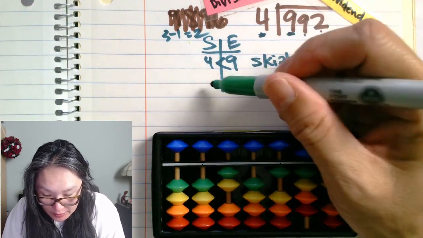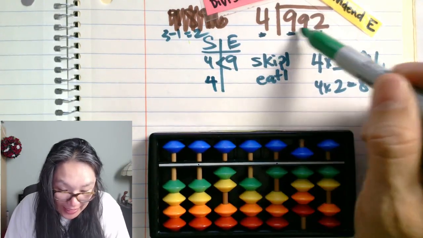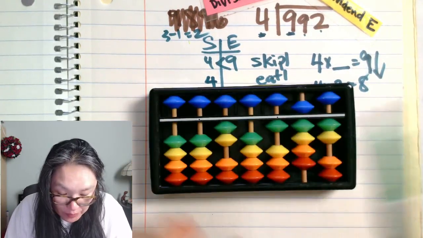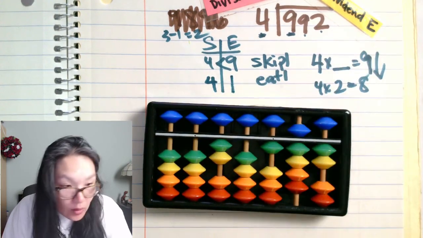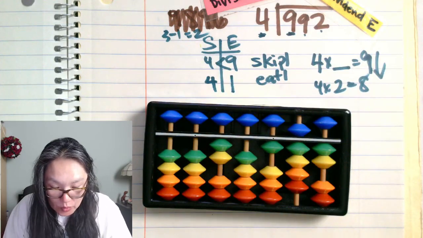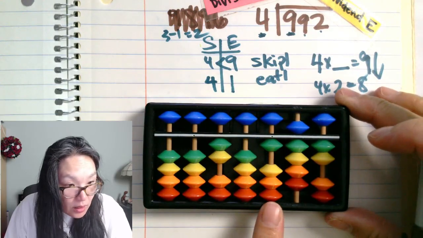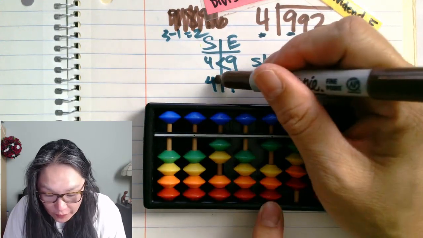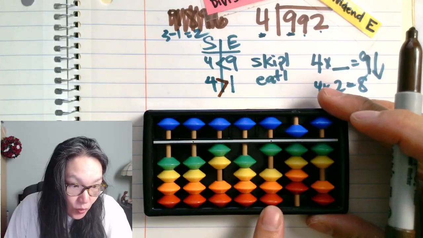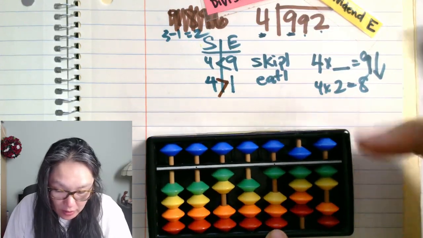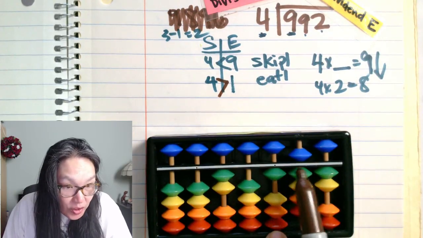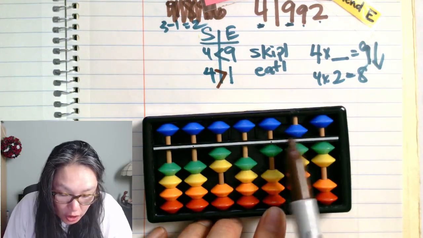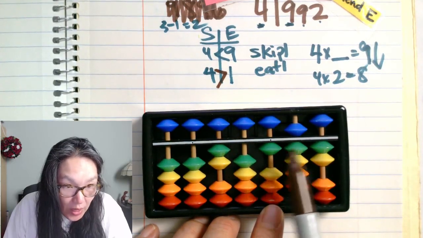my divisor is 4. My dividend, I can't look at this anymore because now it's changed. My dividend is this one column right here. So 4 or 1, which one is bigger? My 4 is bigger, correct. So if the 4 is bigger, this is where the rule comes in. When the 4 is bigger, you want to use 2 columns. These are the 2 digits we're going to use. We're going to look at these 2 digits and figure out how to subtract it.